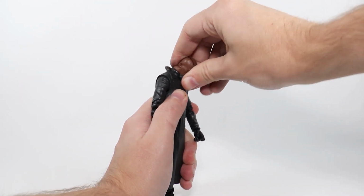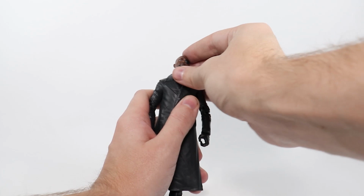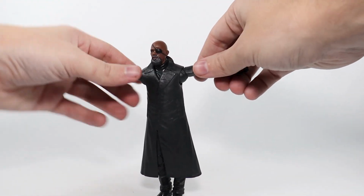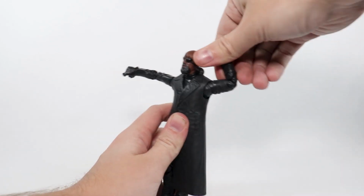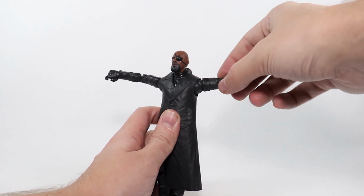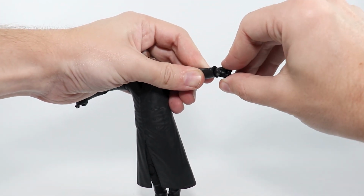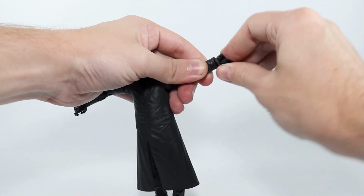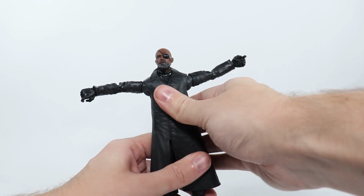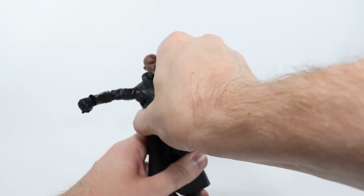So now for his articulation. He can look down a little bit and up just a little bit, but not a whole lot. We don't get a whole lot of head tilt or head pivot. The arms go up about that far. We got the bicep swivels and the double jointed elbows with the pins, and his arms do feel real gummy, or sort of loose right at those joints, because they probably used an older mold. On the trigger fingers we have the vertical hinges, so it can go pew pew. And then I think there's an ab crunch underneath there, but I can't really tell, and you really don't get much use out of it because this coat basically restricts any movement.